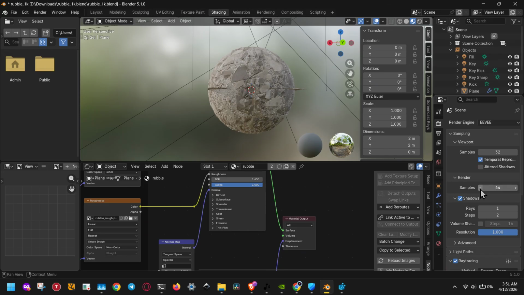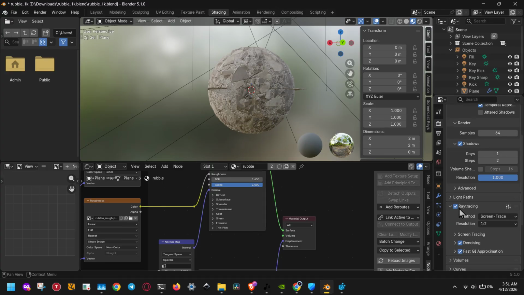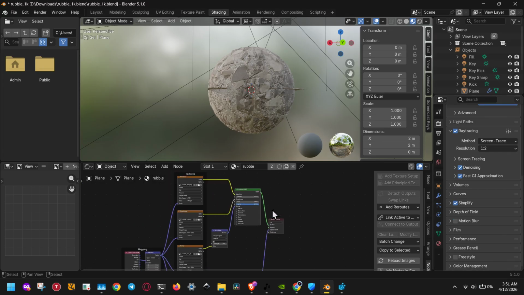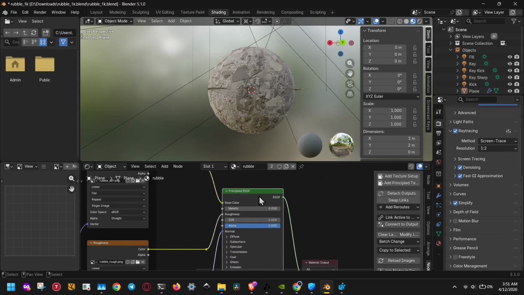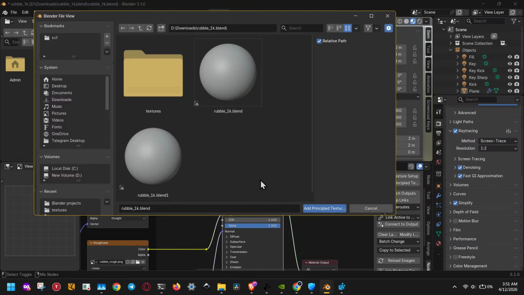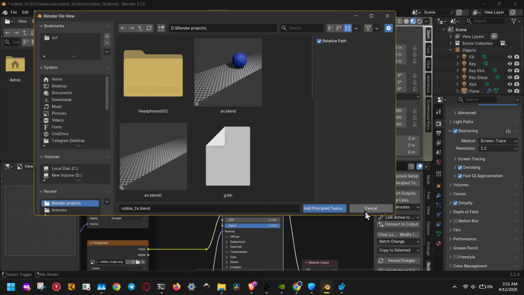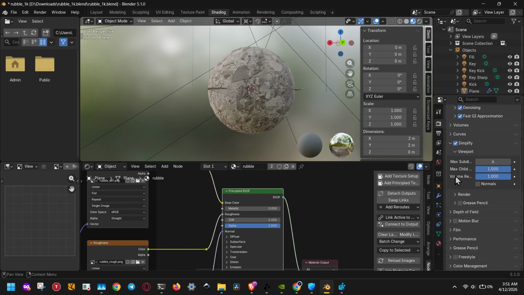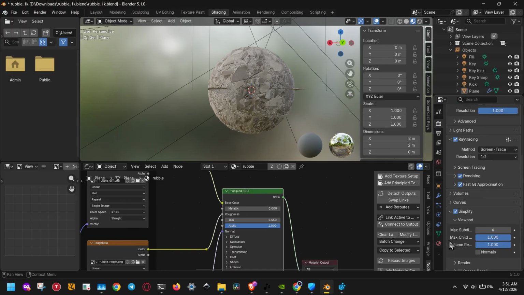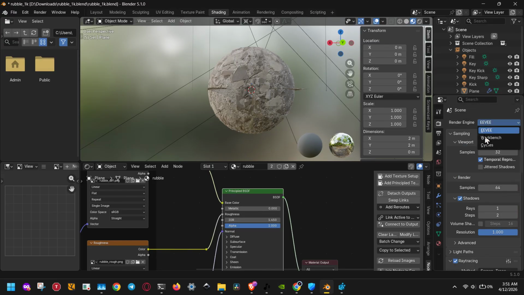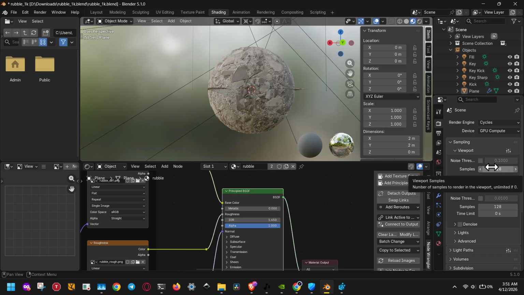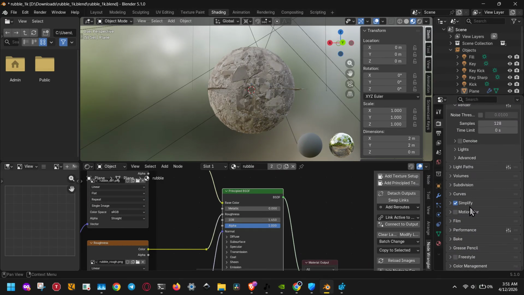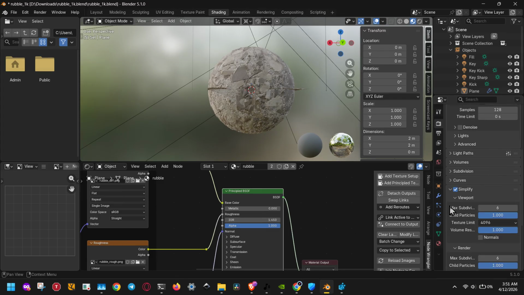The next fix is very important if your scene uses lots of textures. High-resolution textures can absolutely crash Eevee on a 4GB card. If you're using several 4K images in one scene, your VRAM can fill up fast. To solve this, go to Render Properties again and open Simplify. Enable Texture Limit, then set it to 2048 or even 1024 if your scene is still unstable. This tells Blender to downscale textures during the render, which saves memory and helps prevent those sudden Eevee crashes. This is one of the simplest and most effective fixes for scenes that look fine in the viewport but fail during rendering.